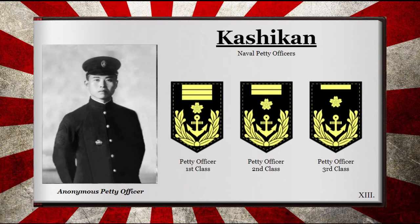The Petty Officer Second Class before 1942 — or the Petty Officer First Class after 1942 — was the middle rank of the Petty Officers within the Japanese Navy, translated as Itto Heiso. Much like its successor, its role was varied, and it could be recognized by two golden bars over a wreath around an anchor upon the upper sleeve of the wearer.